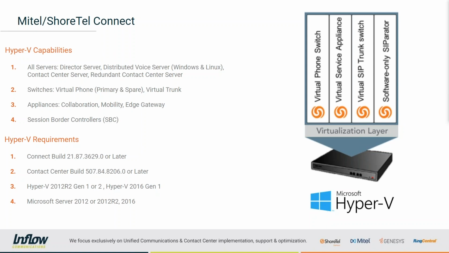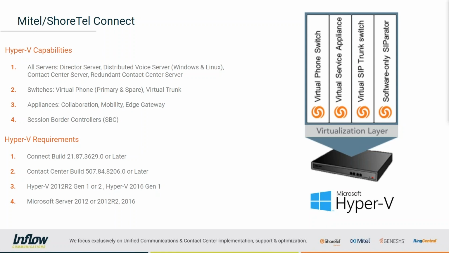When you're talking versions of Hyper-V, when it comes to Connect, we support the 2012 R2 Gen 1 and Gen 2 server options. So that's key. I did say that Connect does support 2008 R2, but not in the Hyper-V environment. It wants the 2012 R2 Gen 1 or Gen 2.